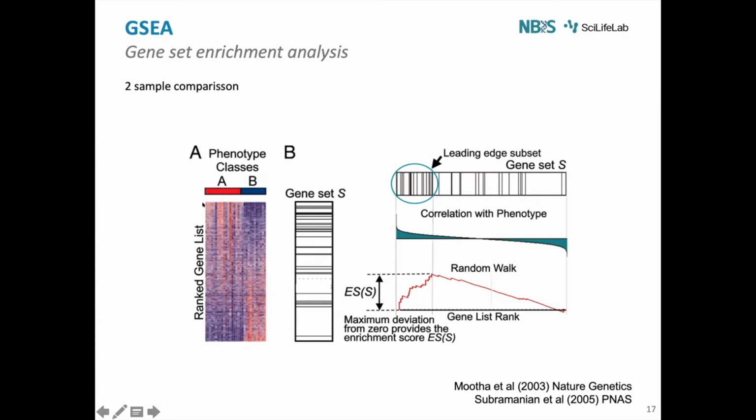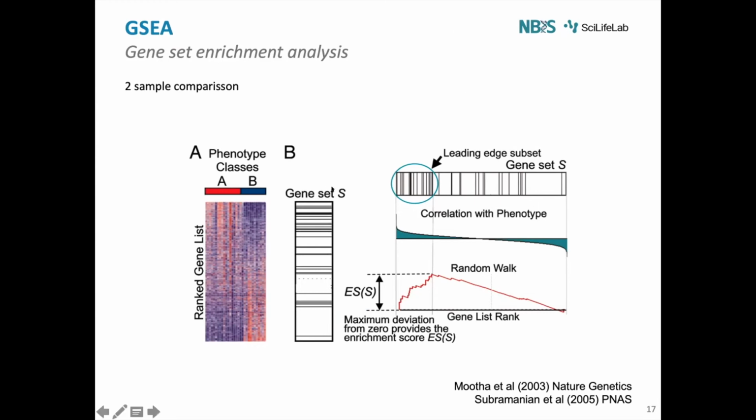And what you do first is to sort the genes based on their expression mean. So for example, here in group A they're up, and then in group B they are down here. And then getting to the middle, they are kind of at the same level. And then up to the latter part, you have up in group B, but down regulated in group A. So in here, we don't have these up or down differentially expressed genes, because we don't need to set a cutoff. We just need to sort all the genes that we have in our data set based on that. And all those genes then will be passed together to the gene set enrichment.